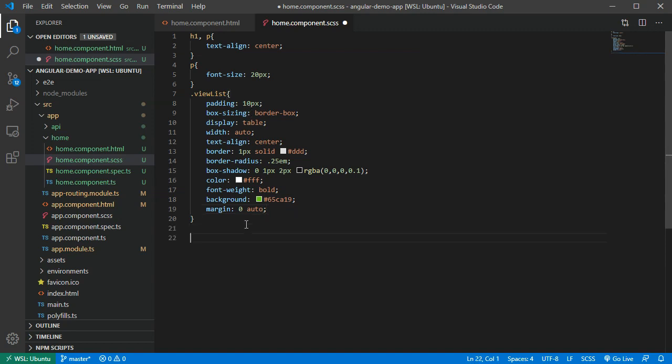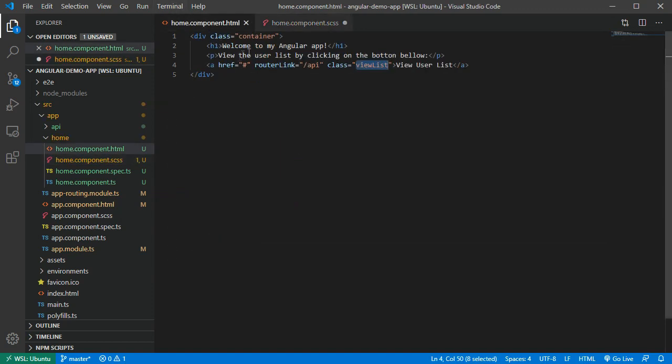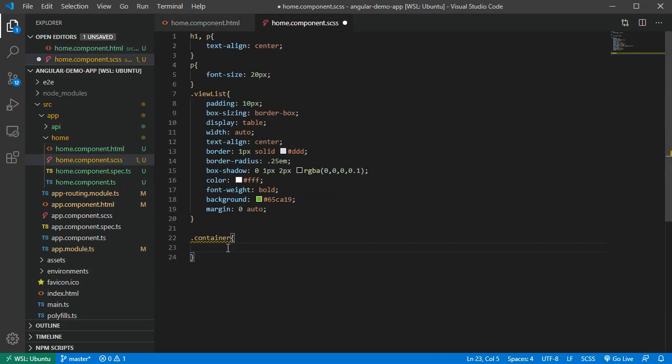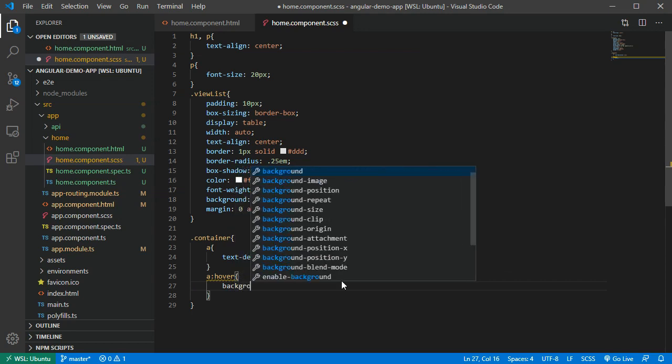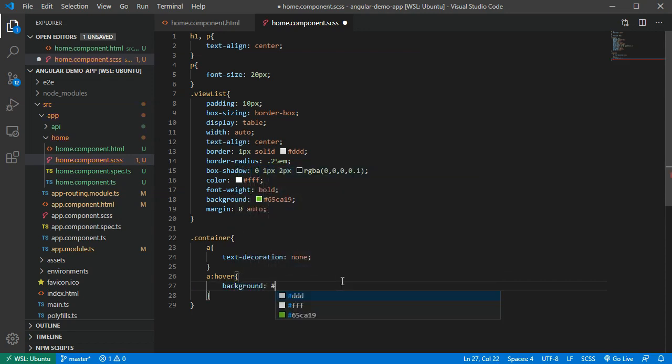And then here below we have our container class. Of course we get some styling from the global style file, but here we want to add some styling to the URLs from this class, from this block. So we have here a, and we have text decoration none, and we also have the hover, and here has a background of 52A911, which is a darker green.